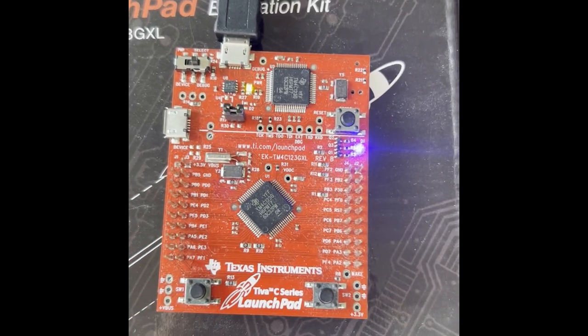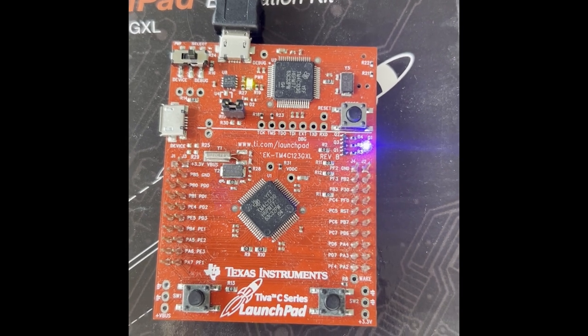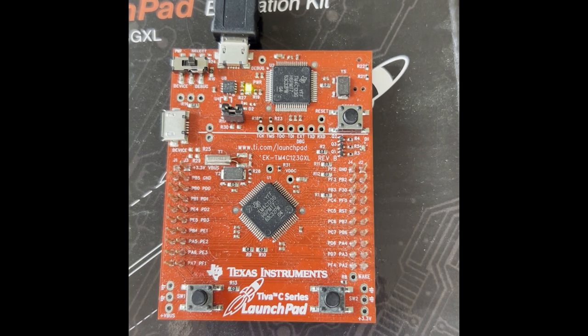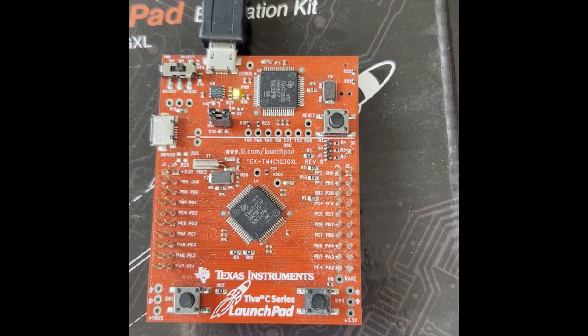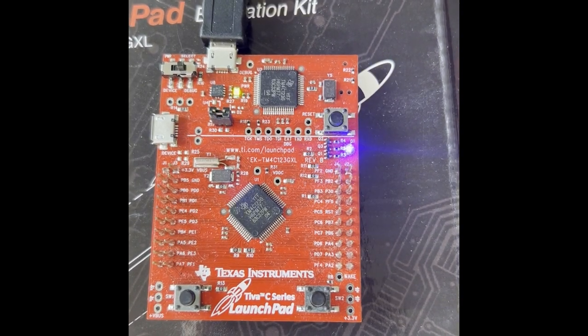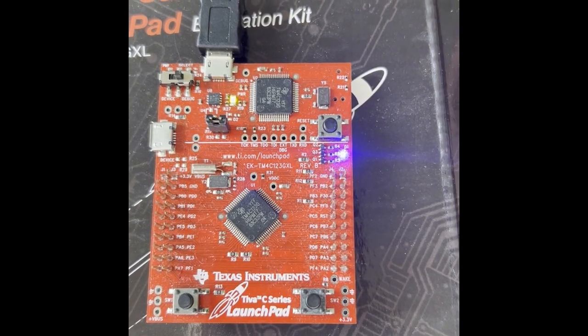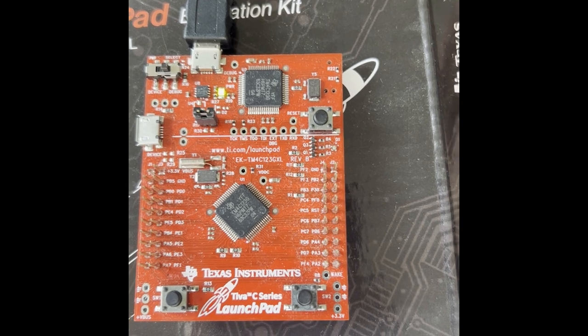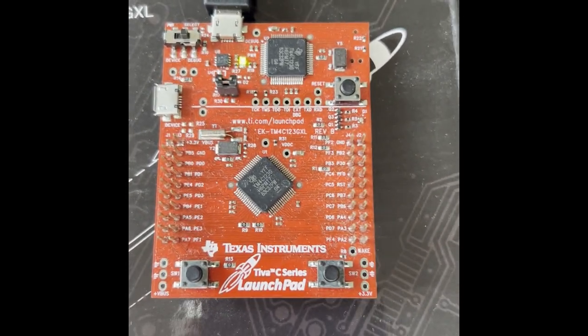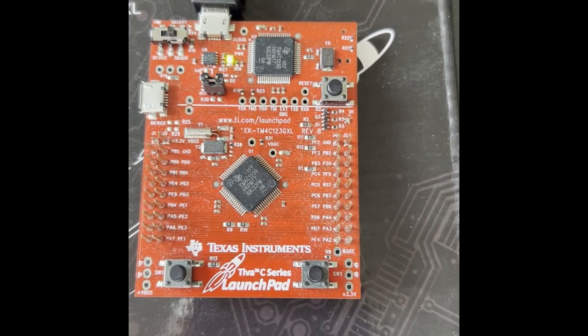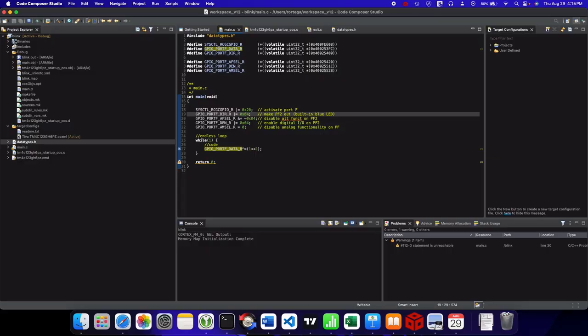Here you can see the board, it is on. If we click, we step into, it turns off. Then again, we step into, on, off, on, off, and so on. This will continue endlessly until we decide to stop our program. Let me explain a little bit more about what it is that we are doing here.